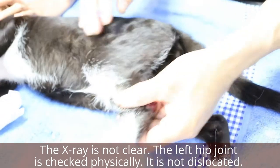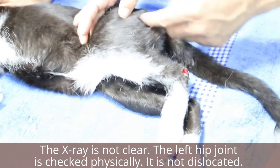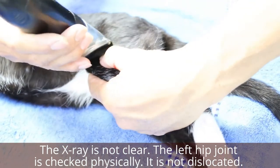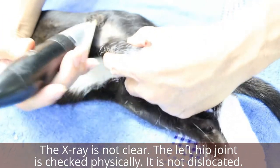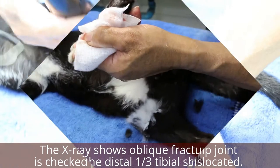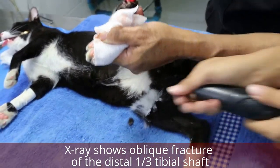No need to shave, right? No, we shave here for plaster. I thought you don't shave? I shave for plaster. Otherwise, it will drop out. The plaster cast will drop out. Then why don't you use stockinette? See that the wound? Yeah, and then you plaster cast.